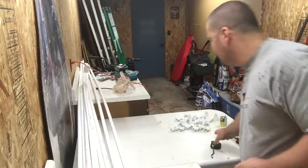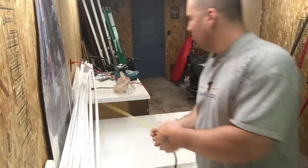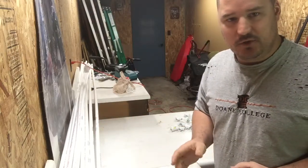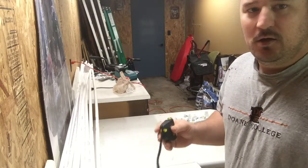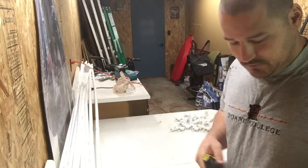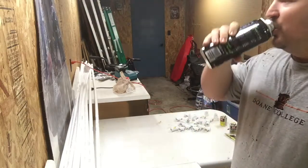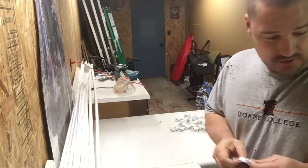So let's measure these out real quick. They are 10 feet and 1/2 inch long. So if I want to get exact center cut, I'm going to cut it at 5 feet 1/4 inch. First, the necessities. I should have put that in the fridge first.